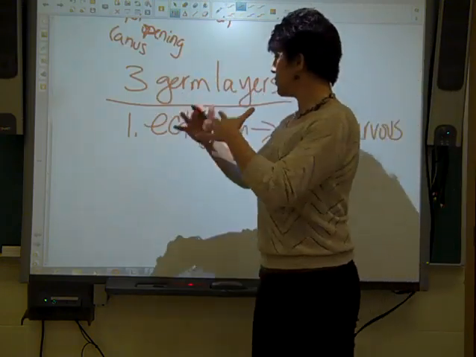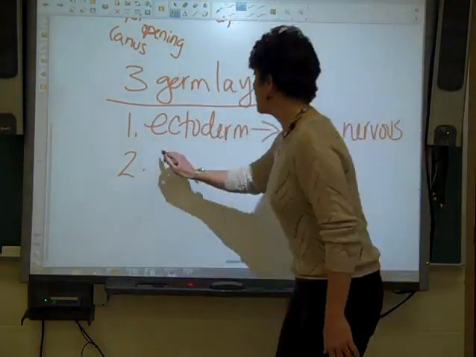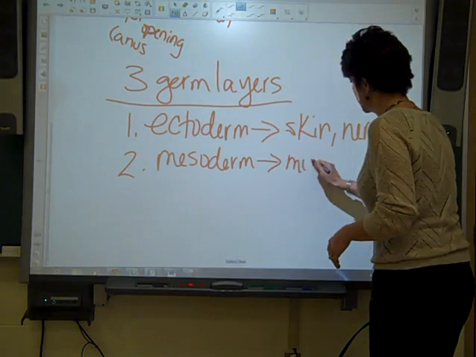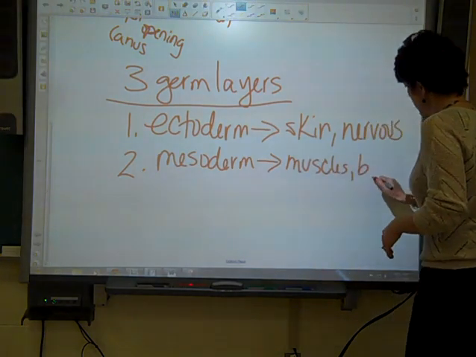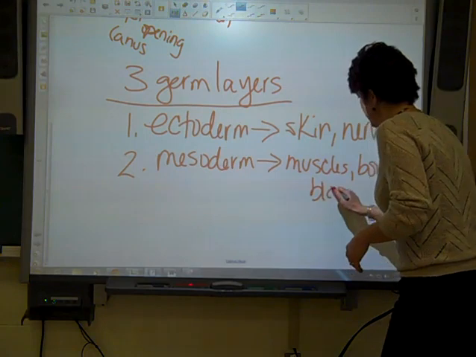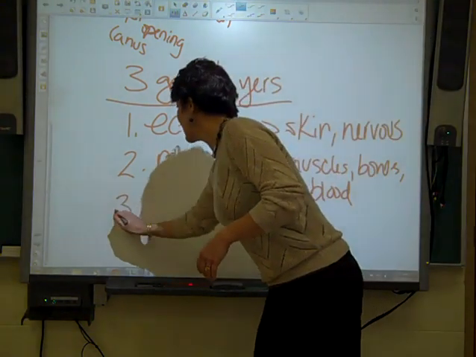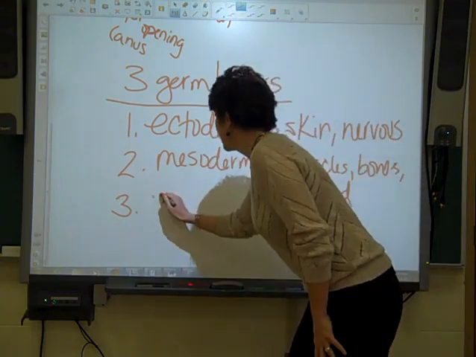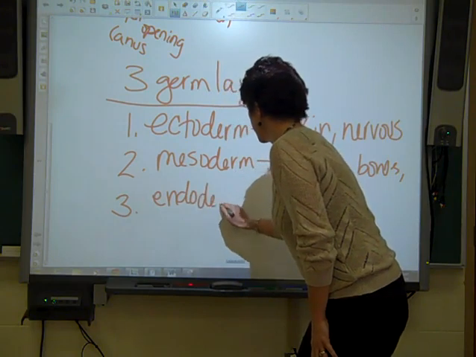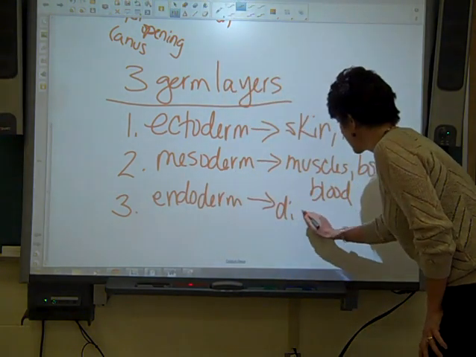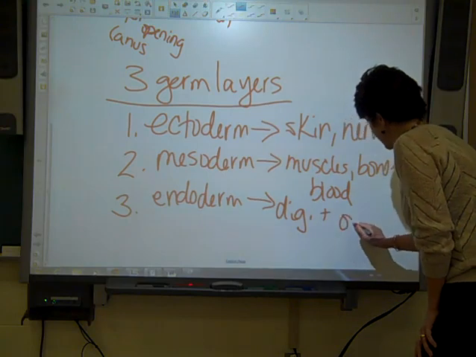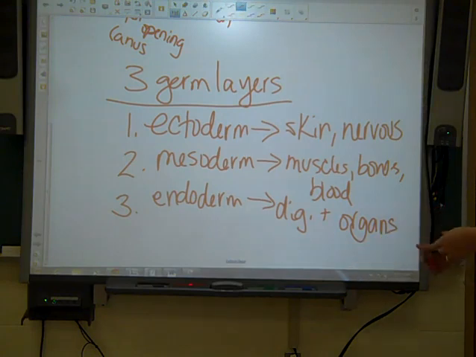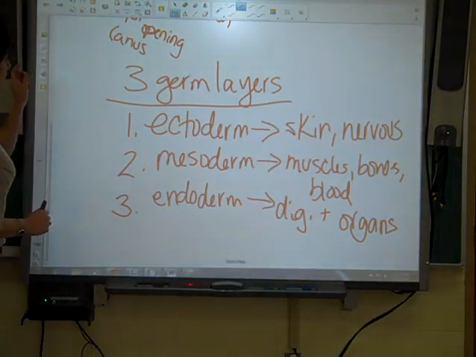In from that, the last one to develop is called the mesoderm. And the mesoderm is going to give rise to muscles and bones and blood vessels. And then the innermost layer, where that beginning archenteron pushed in, that is the endoderm. And that is going to make up your digestive tract, and I'll just put here other very internal organs. So things like your liver would form from there as well.